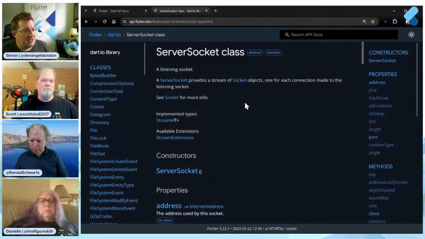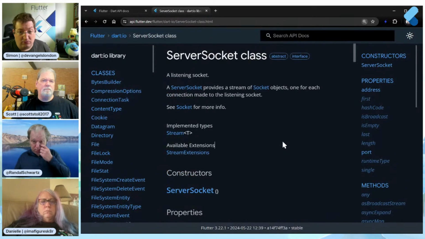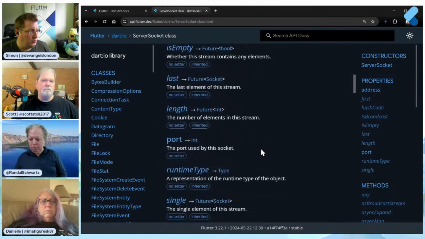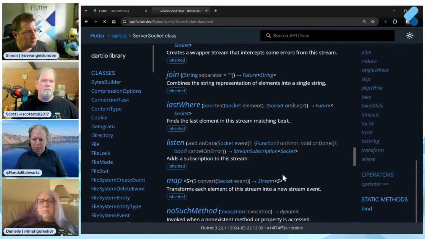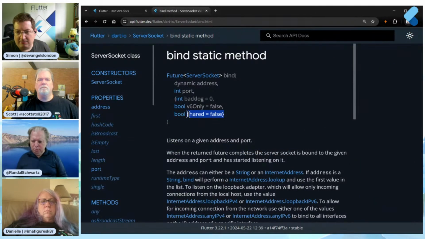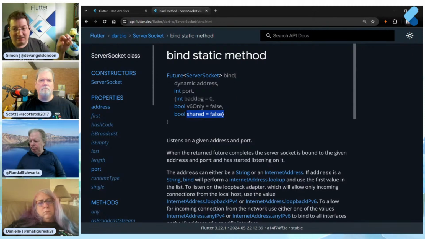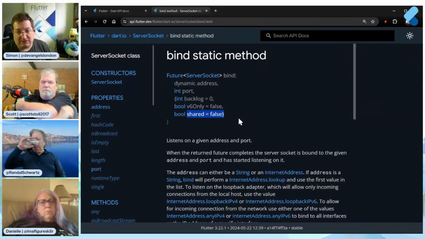Okay, well I'll show you the first piece here, the puzzle. ServerSocket is the base type for all stuff you're listening to on networking. When you go to bind, you get this flag called shared. That should be set to true. This means you can call bind multiple times, and it will create a separate listening handler for the socket. As a new request comes in, it will round robin to the next one. That's done by the operating system. That's automatic for you, right?